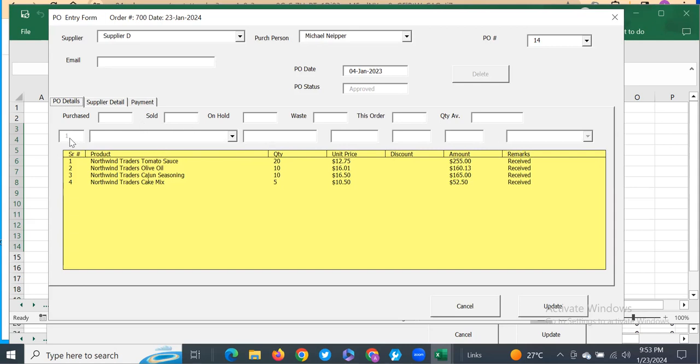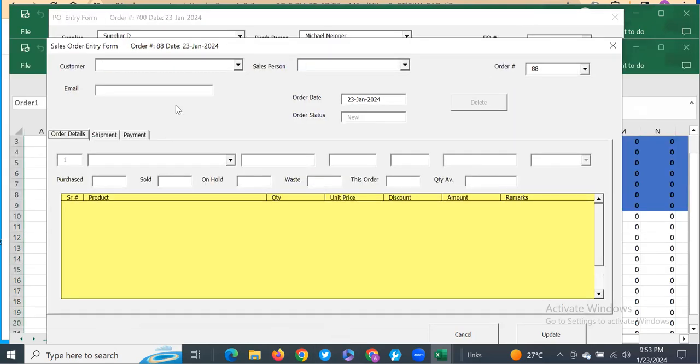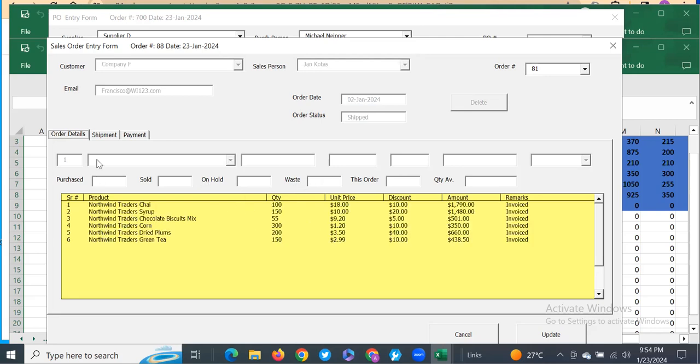You see the serial number is just above the serial number, product is just above the product number, quantity is just above it, right. Whereas in the sale order, we have something in between. The serial number, let's load 81, sale order 81, so that you can see what it is.